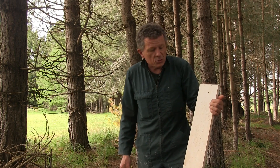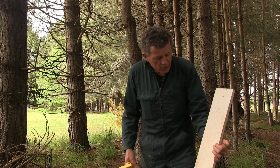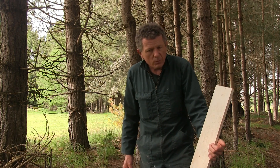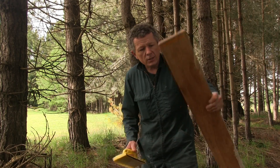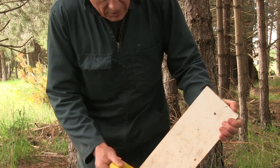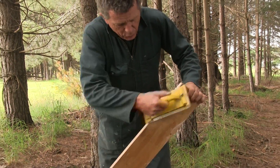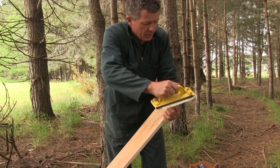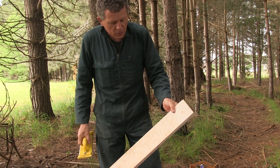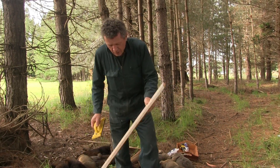You're going to need a board to flesh your skins on, and I really want to stress the importance of doing a good job of fleshing. Sue and I travel a lot so we haven't got room for a proper fleshing beam, so I just make do with whatever is around. This is just a bit of about 14 by 1.5 centimetres — get yourself a board, take the edges off it with a sander so there are no rough edges that could damage your skin. Make sure there are no nails in it if you're using an old piece, and it's best to use wood that's been through a planer — don't use rough sawn because it's going to pull fur out.